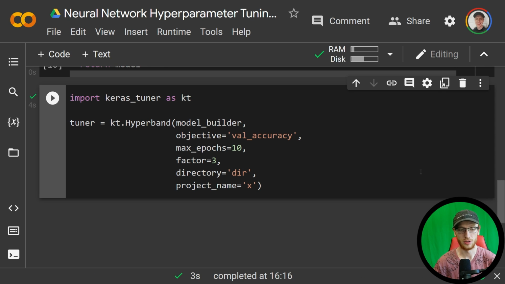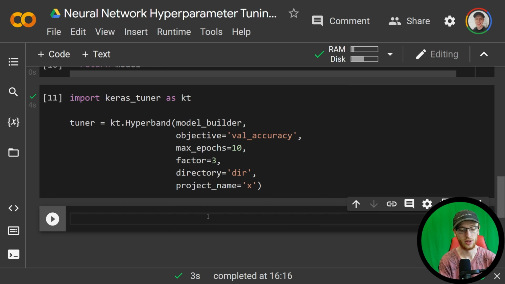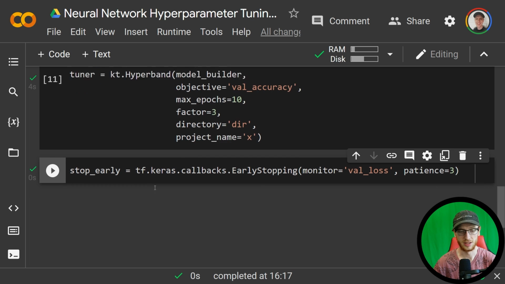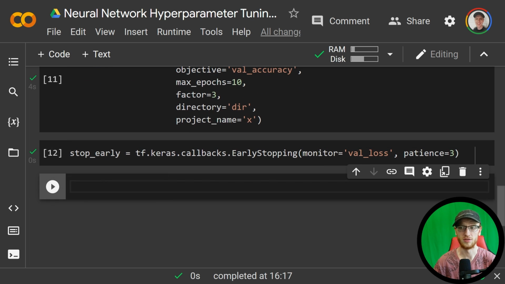You may have heard of something called early stopping, and so we're going to do that. You don't have to, but it's probably a good idea, especially because we're training so many models. So we'll set stop early equal to a TensorFlow callback, tf.keras.callbacks.EarlyStopping. And then we're going to monitor the validation loss, so val_loss is the monitor. And set a patience equal to 3, which says that if the validation loss does not improve on 3 consecutive epochs, we're going to stop early because it doesn't look like it's getting any better. Maybe it might, but it doesn't look like it is.